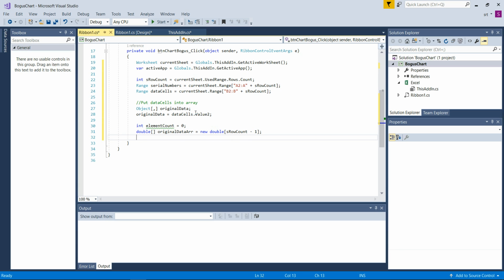Okay, do this again for, I don't know if we're going to use this or not, string serial number. We'll have it here, and we're going to erase it later if we don't use it. New string, and this is S row count -1. And then OK.